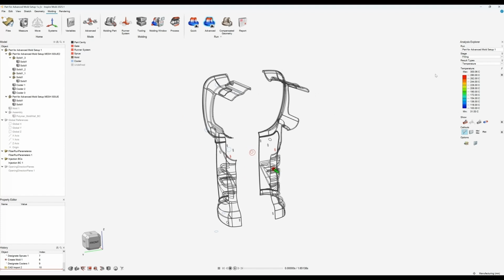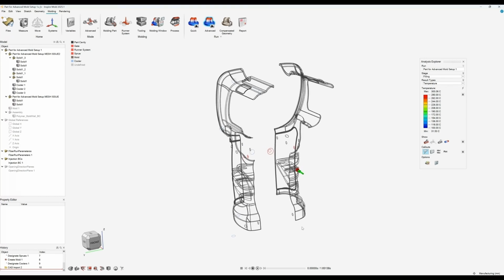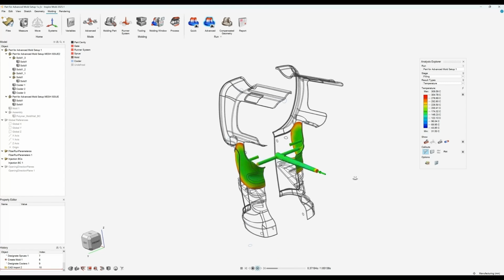So there's obviously the 4 stages that we've studied, and you can see this in our Analysis Explorer here. We can see we've got filling, packing, cooling, and warpage. Starting in the filling stage, there are a number of things that we can start to look at: temperature, pressures, fill time, velocities, air traps, mold temperature, numerous different result types. I'm going to just look at the flow pattern or fill pattern. Let's hit the play button, and we'll analyze that so we can get an understanding of that.